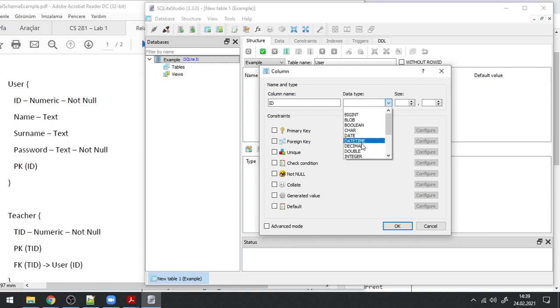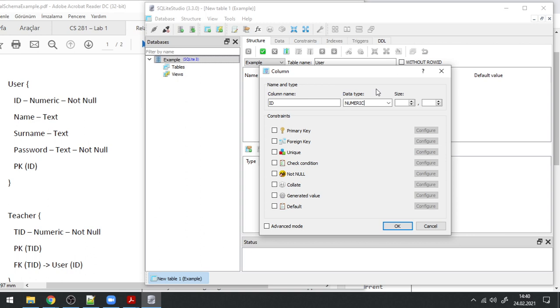For example, in here you have special types for numeric values, integers, doubles, etc. The difference comes from there, but a small subset of it will be enough for our usage. So for ID, it's going to be numeric. And one thing about SQLite databases, it doesn't check the type automatically. So while you are writing some values for that database or for that table, SQLite doesn't make a type check. So that's one little difference.